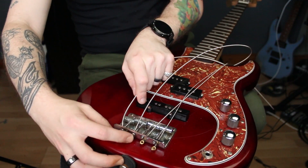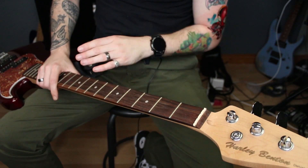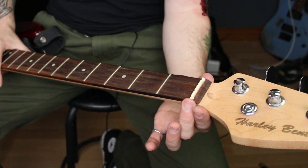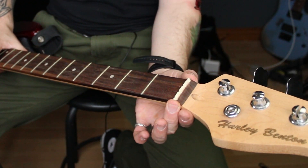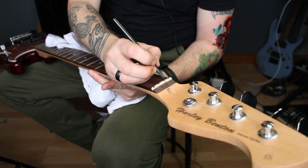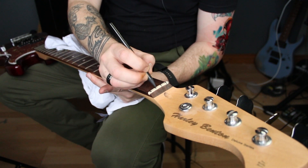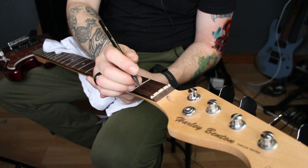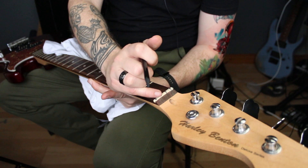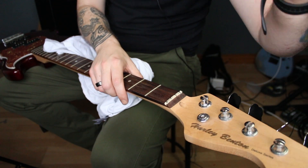Next up we're going to feed them back through the bridge. Before I go any further, what I'm going to do is oil this fretboard and also add some graphite to the nut. Putting graphite in the nut — you can just go along with your pencil into each nut slot and deposit some graphite. It doesn't need to be a huge amount, just give it a couple of wipes. On these smaller ones you might find that graphite builds up on each side — you can just push it into the hole. You can buy actual nut lubricant, but graphite does a great job.